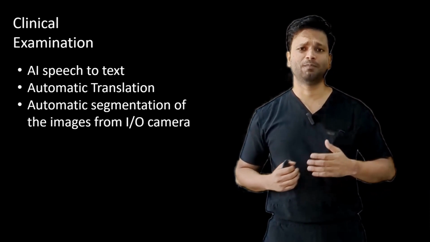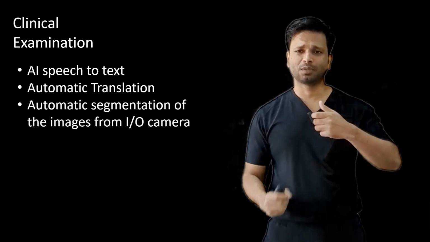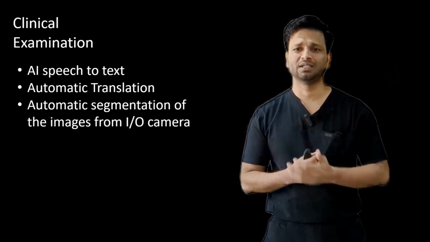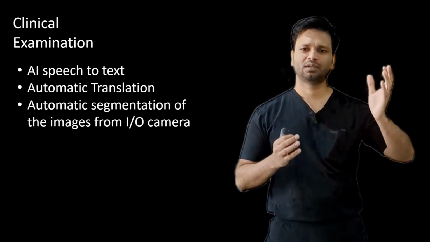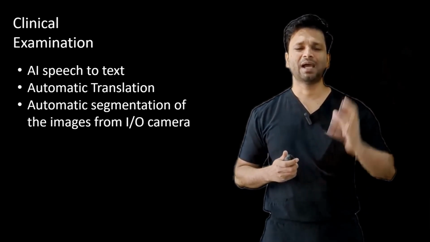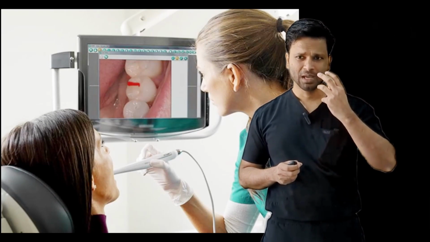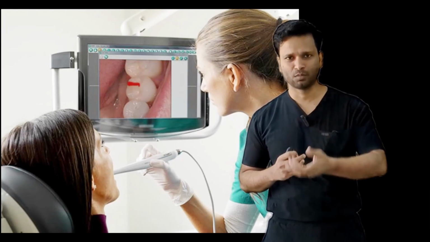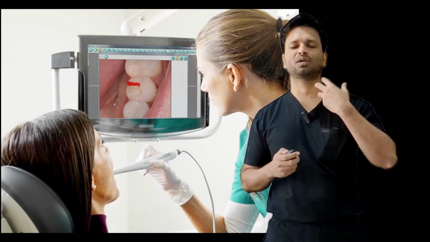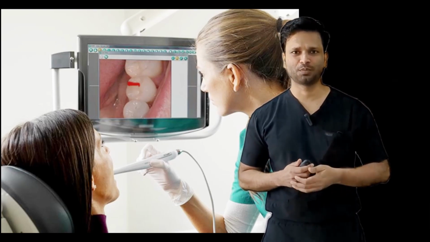Then this is important. Now, majority of the dental clinics nowadays have intraoral cameras. So using these intraoral cameras, when we show the patient that, okay, this is the caries, sometimes the patient might not be able to differentiate between the tooth and the caries. But if we use the AI systems, when we click the picture using the intraoral camera, the AI automatically segments the caries section, changes the color of that area and shows it to the patient. For example, in this image, you can see the caries on the molar, or the caries on the premolar is represented by a red color to the patient. Okay, the patient will be able to clearly differentiate, okay, this is the problem in my tooth and I need to get it corrected as soon as possible by the dentist.